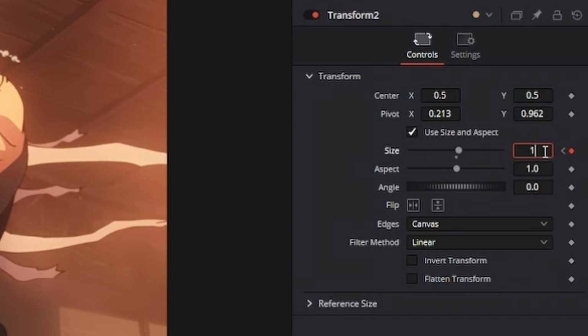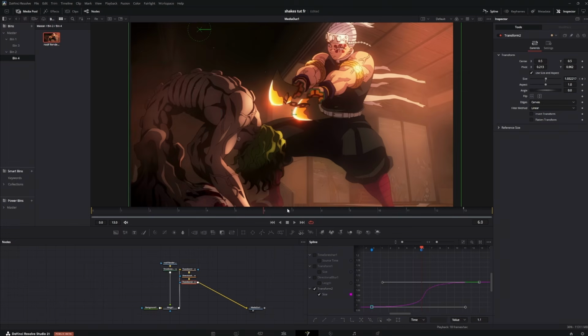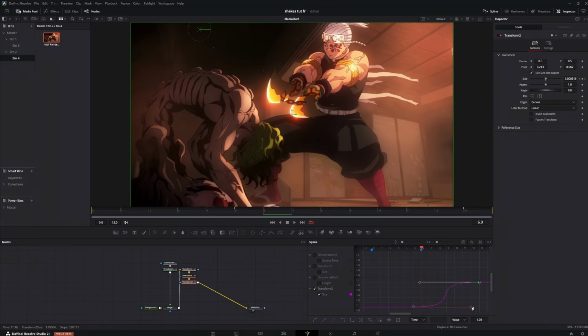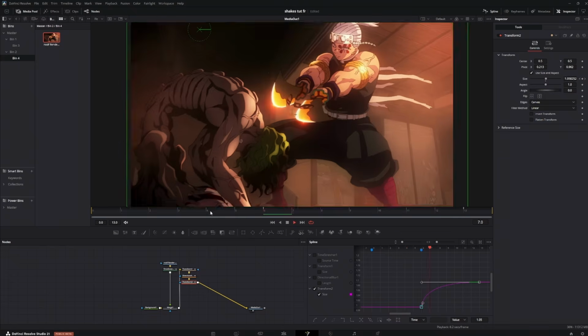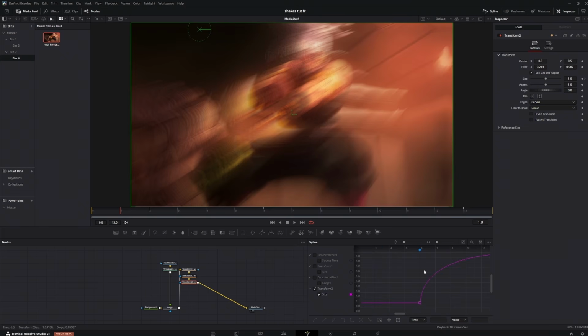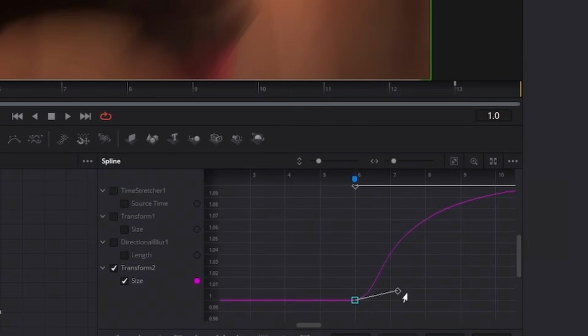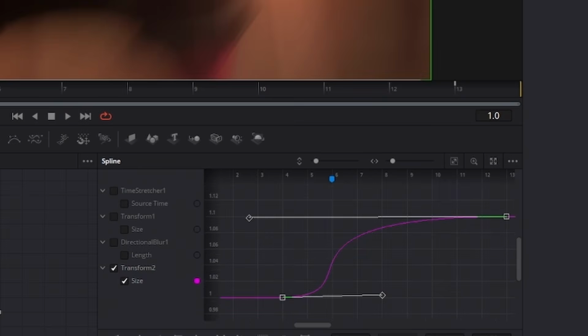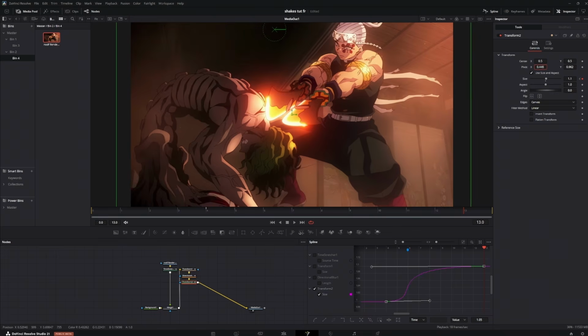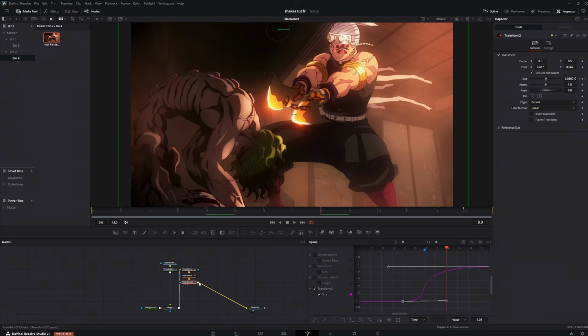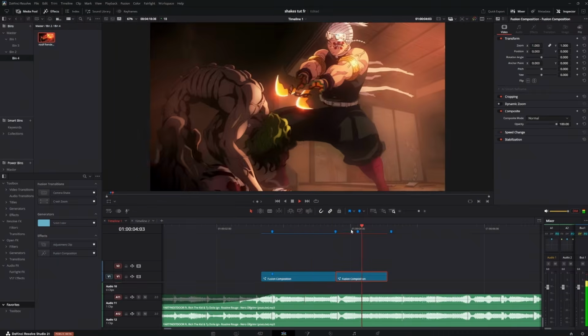Also, those values might be a little too much if I'm being honest. So I don't know. This looks terrible to me, and this is just what happens when you're editing, right? You're going to have things that you just do not like. So I'm going to change this a lot. Actually, I'm just going to change the graph completely. It's literally just trial and error. You just have to go through and figure out what you like, what you don't like, until you get it right. And I honestly think the biggest issue here is my pivot point is too much to the left. To be honest, I just don't think it fits with the pacing at all. But this is what I do every time I edit, experiment with things.